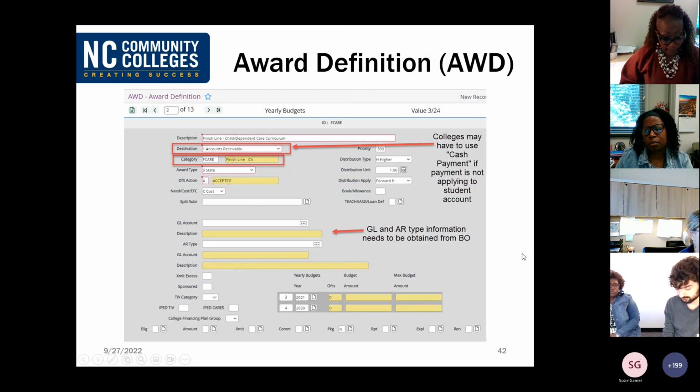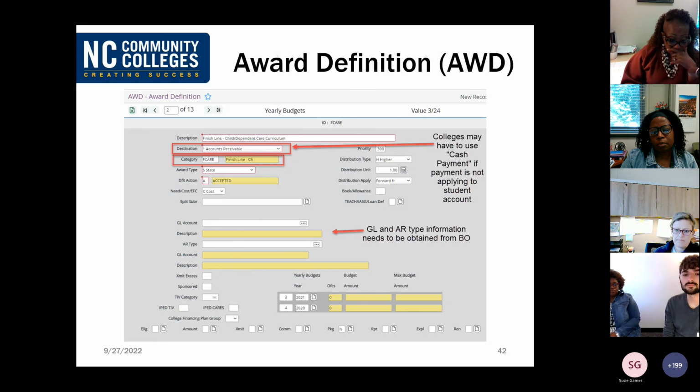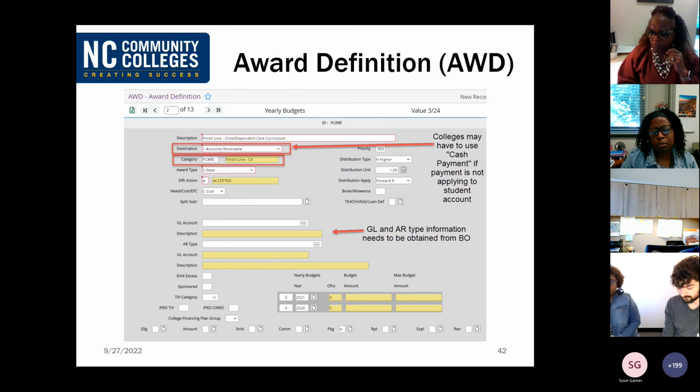Okay. So the second area I have highlighted in red, you'll see the category. That's what we've delivered to you in that patch. That was the area that I showed you earlier on the right-hand side that showed exactly what you needed to use for each different type of award code. That is one of the most important parts of this, because this is what we're going to pull back for reporting so we can monitor how much you've given for childcare, how much you've given for tuition and fees, medical, transportation, and so forth. So you have to make sure those categories are correct.